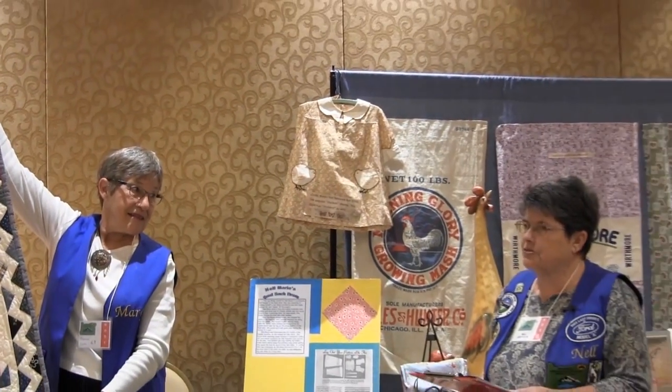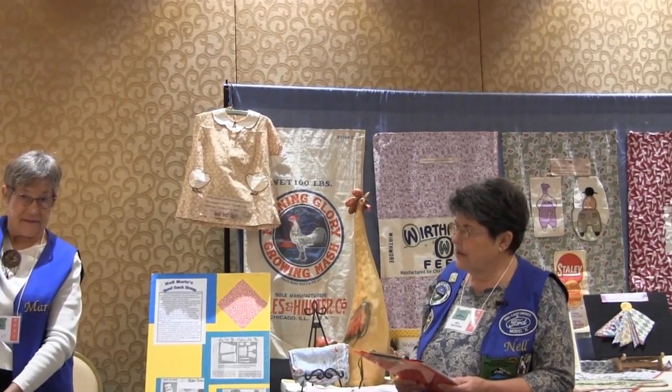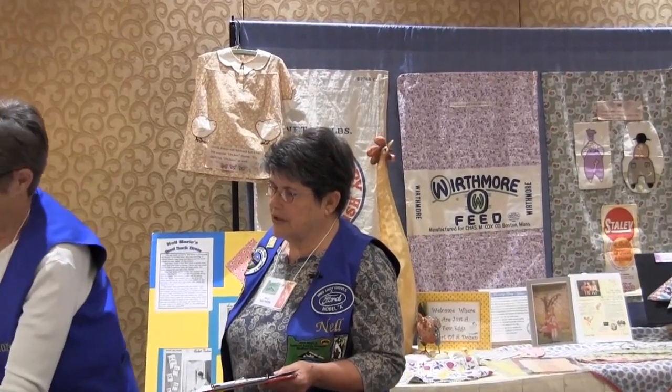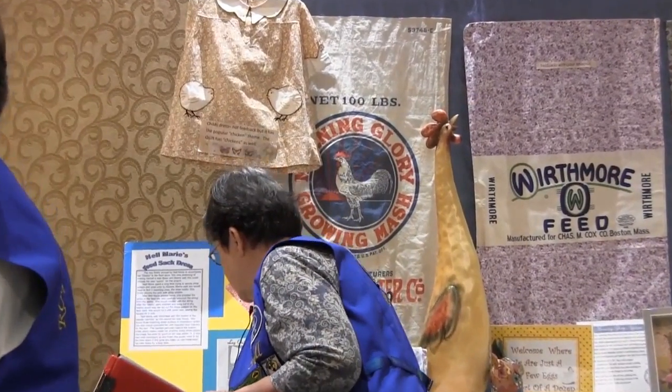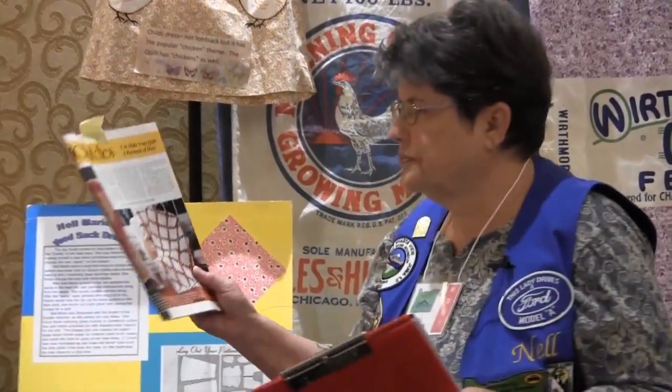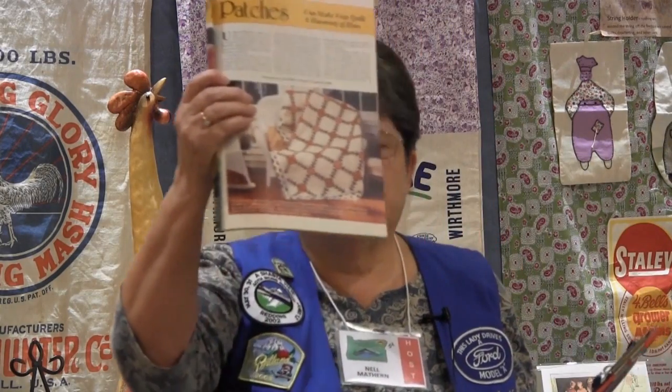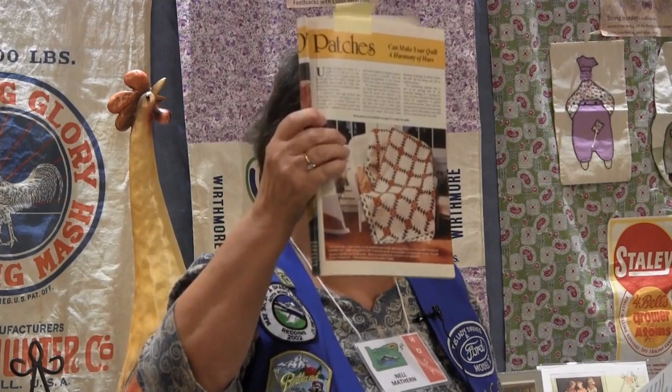This little quilt, the blocks were all given to the Jacksonville Museum quilters, and they put it together and hand quilted it. And it's just exquisite hand quilting. Then it was published in a quilting magazine. And the date on this magazine was 87, I believe. 91, close. And the setting, you would have put it together on the diagonal. Took us a while to figure out how that went. But anyway, after all those years, that quilt got put together.